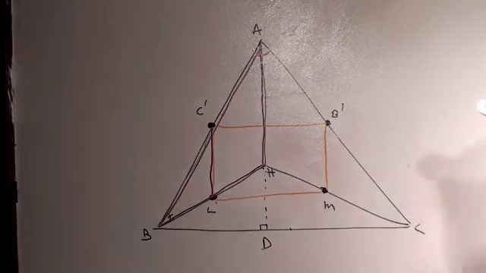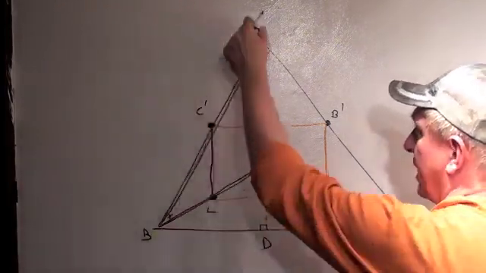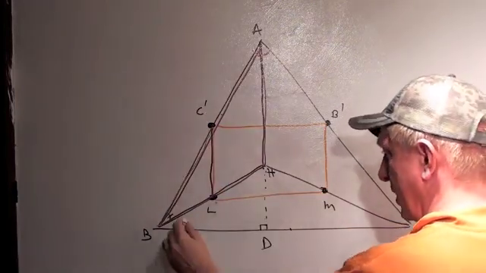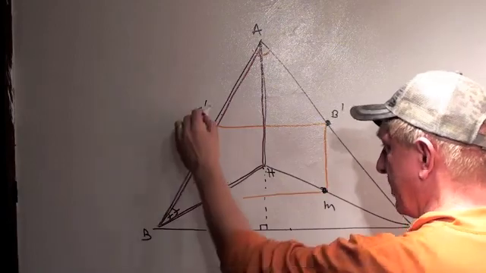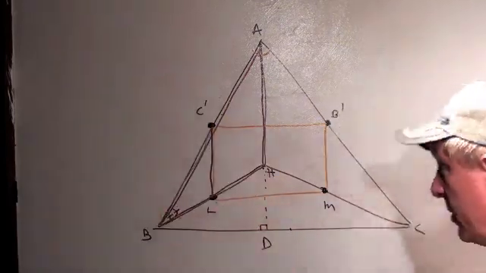So, in this triangle, BC' is half of BA, because that's the midpoint. BL is half of BH, and these two triangles, BC'L and BAH, have the same central angle. So once again, they're similar.